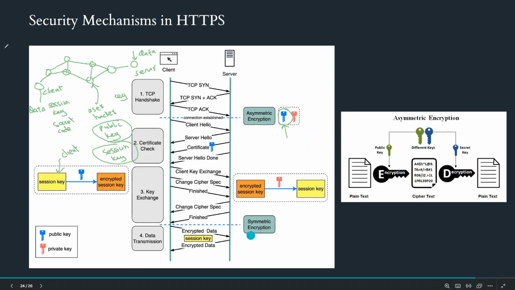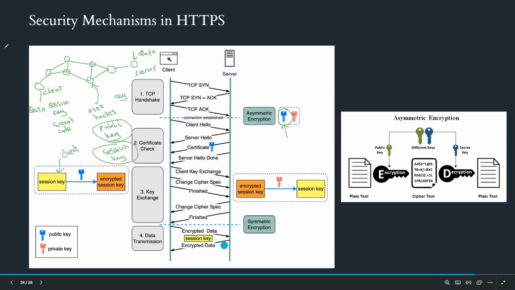We also need to know that in the data transmission stage, if we do not use the same session key and if we use asymmetric encryption, it will add delay to the communication, right? If we use separate keys for transmitting the data and then use a private key for decrypting the message, there will be an added delay at both the client and the server in exchanging the necessary keys each and every time they want to communicate.